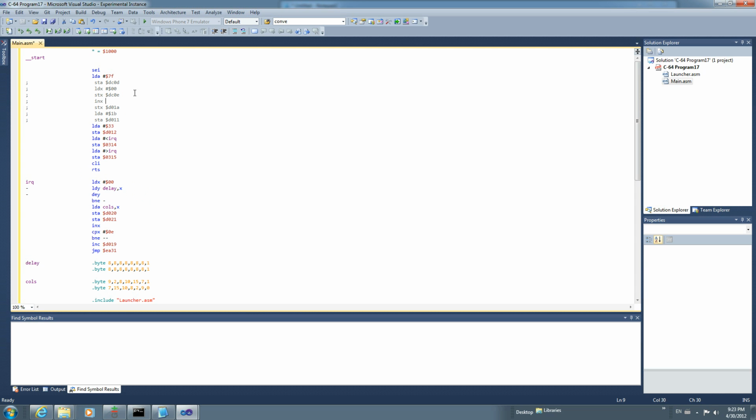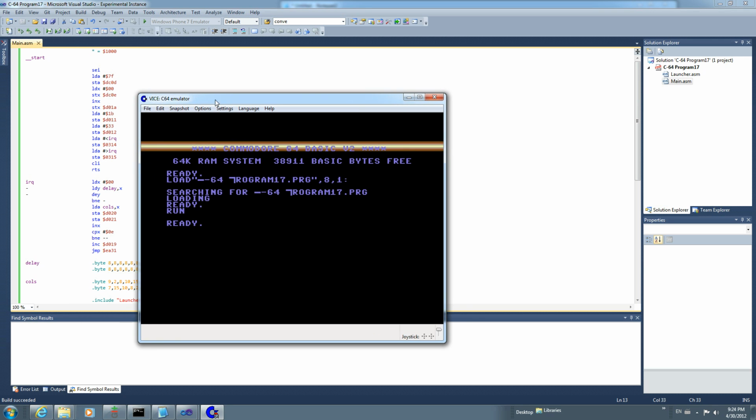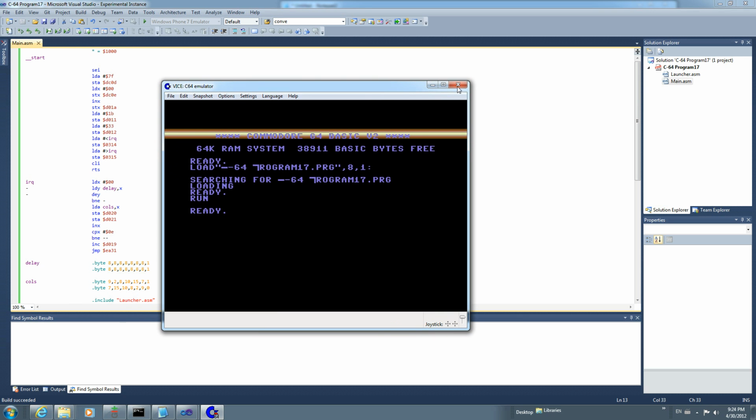Now we can also use keyboard to uncomment or comment. Let's use Ctrl K U. As you can see, it was uncommented. Let's uncomment this code. Let's try running it to see that it works. It built. Now we're waiting for the emulator. As you can see, the program runs fine in the emulator.